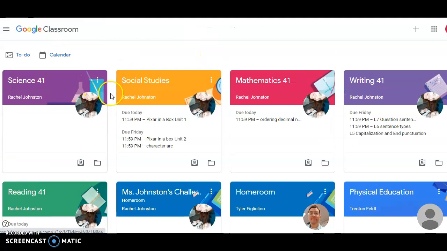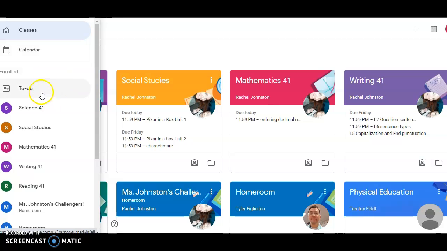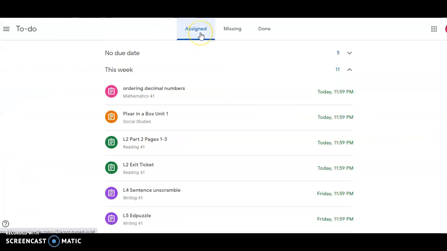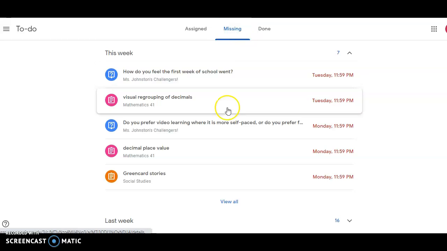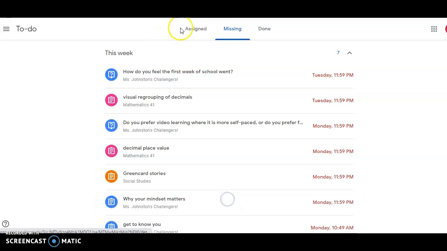So back to this main room. You go here, you go to do. Here's your assigned assignments. Now, if you want to know what assignments you're missing, which could happen, right? If you want to know what's missing, you just click right here in this little middle guy. This is missing, okay? So these are assignments. Oh, wow. See, I have quite a few assignments that need to be done. So these are the assignments that are missing that were due already, but I haven't done them. Again, you have these color pieces right here, so that'll support you.